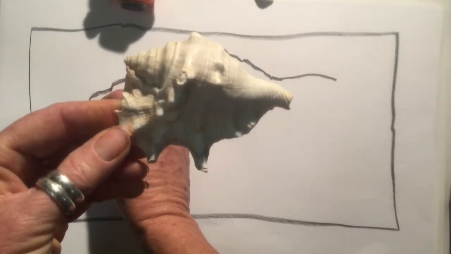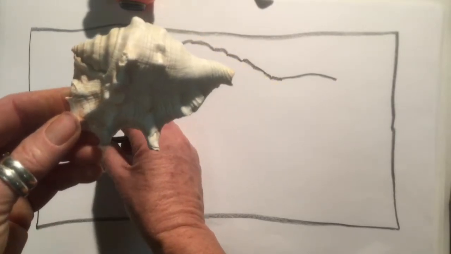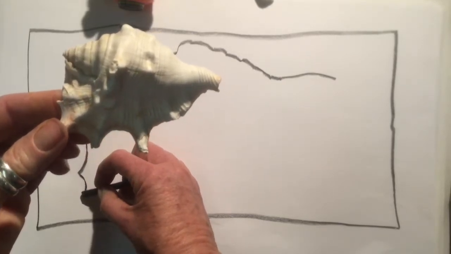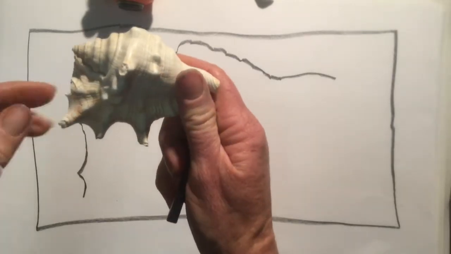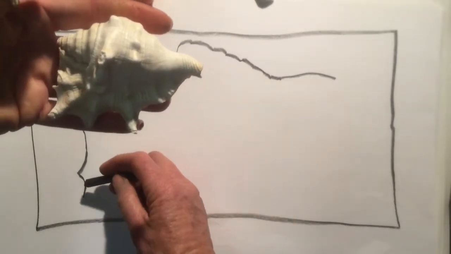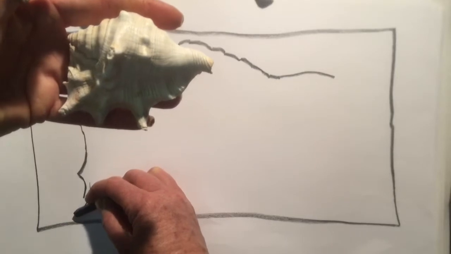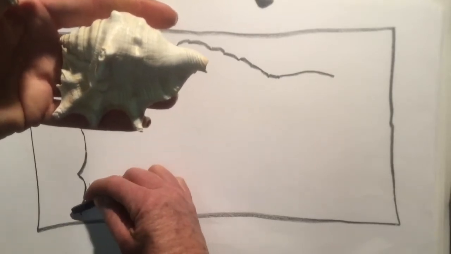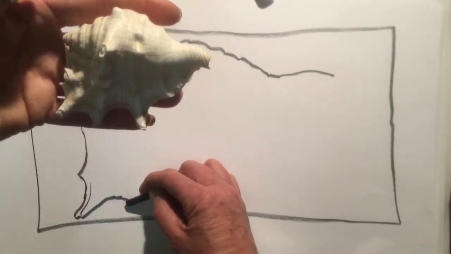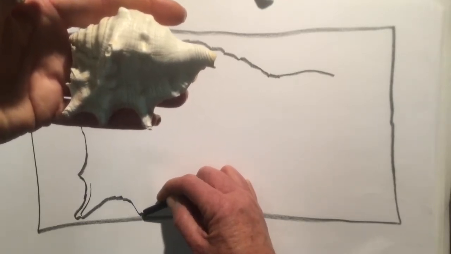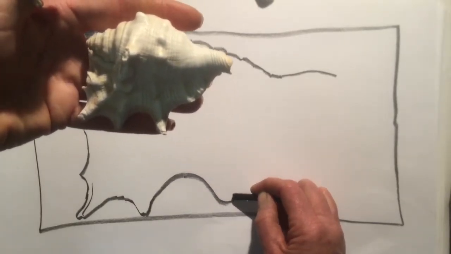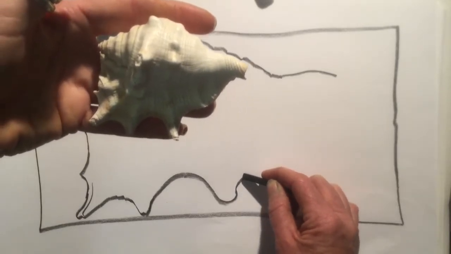So as I continue to draw, I really don't spend a whole lot of time actually looking at my paper. Most of what I'm doing is looking at the shell. Now I'm down here, I'm drawing this part right here. So I'm going to move my hand over here. I spend probably 90% of the time actually looking at the shell, not looking at my paper. Because again, my eye is slowly moving along the edge of the shell as my pencil or marker draws that outside contour edge.